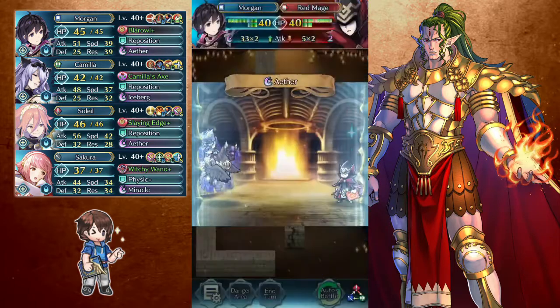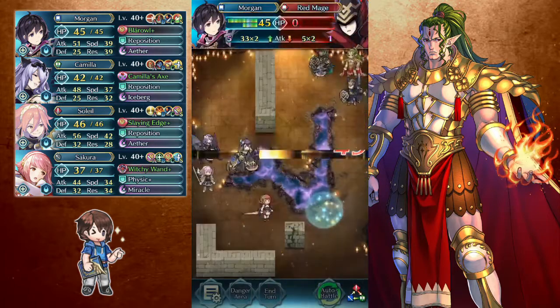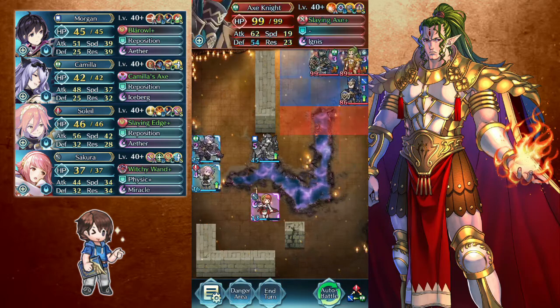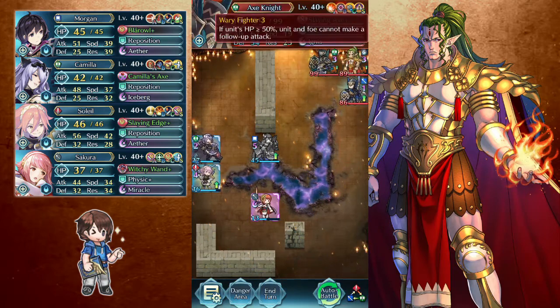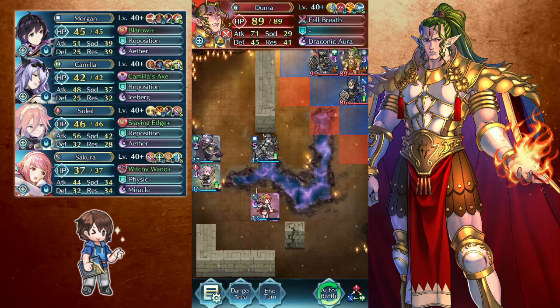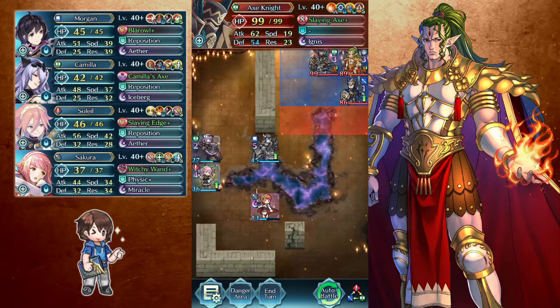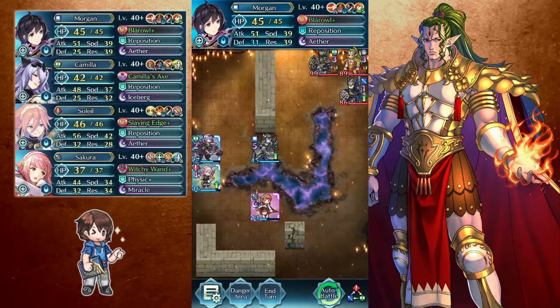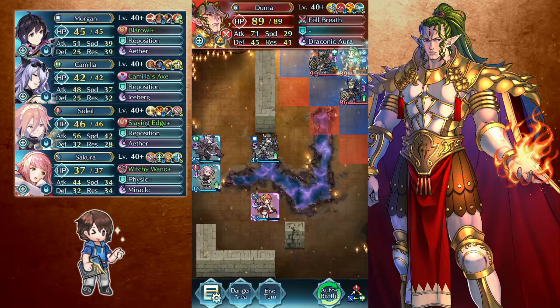My turn. With Aether. And the main thing we have to worry about is it's just going to take a while to kill Duma and the Axe Knight because they're both pretty bulky. This guy's got Wary Fighter, saving him from a lot of headache. And Duma's just generally bulky. And they also have Armor March, so we have to be very careful that we don't leave Morgan or Camilla or anyone in range of them getting the Armor March boost and coming down and killing us.